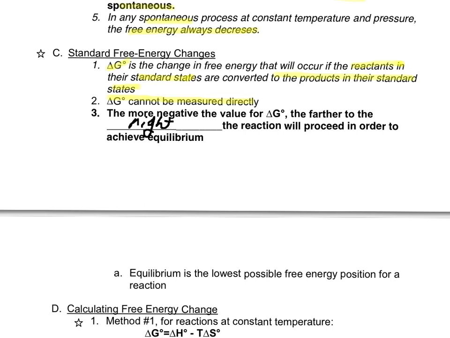And since there's this relationship, then you can also use this to calculate K, because K is all about if our reaction goes to the right, to the left, or is in equilibrium. And we're going to see that in the next section, I think, or the section after that, the relationship between K and delta G.